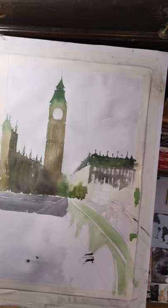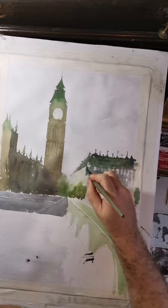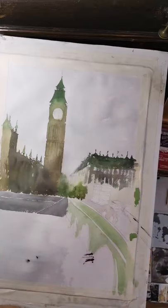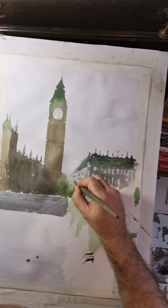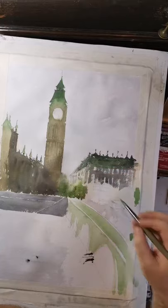Again, this is going to be quite dark, so I don't want to leave too much paper. But I do want the roof to fade in if we can. And this side of the building is going to be very light. I just want to highlight a few windows here on this side, and that's about it. The buildings are just going to fade off into the distance.